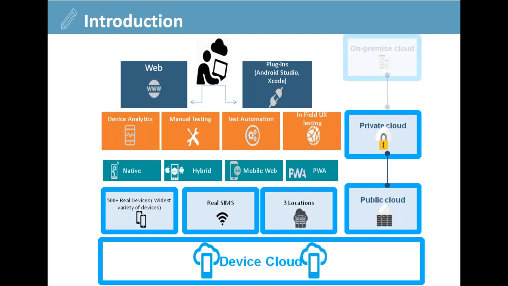The last offering we have is on-premise cloud. It is a further extension of private cloud. It's pretty similar to private cloud, but the only difference is this cloud will be hosted in your premises behind your firewall, and you can connect whatever devices you have invested in to this cloud and create your own remote lab.